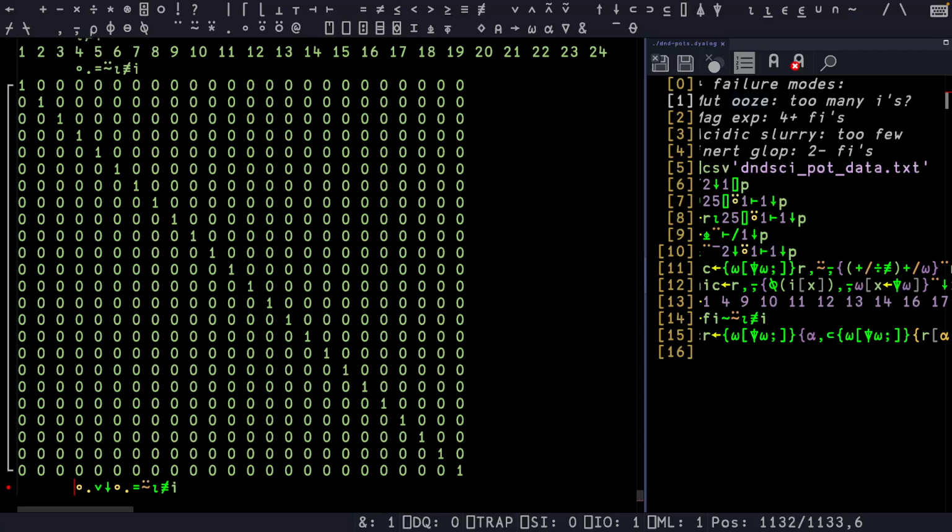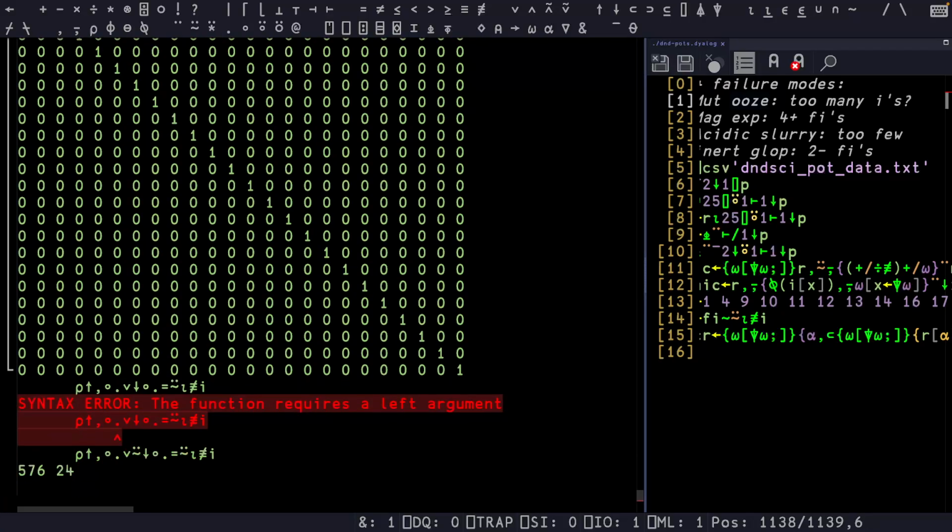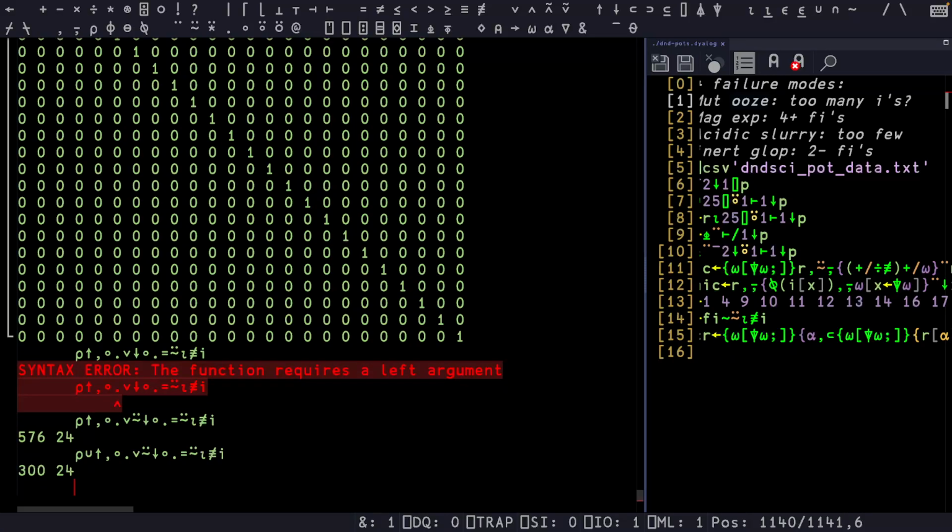And then let's do, I'm not going to print this out to the console because it's going to get pretty large, I guess. We'll turn those into a vector and mix it. This won't be so large that it breaks the console, I guess. What's the shape of this? Oh, yeah, 576 rows by 24. But some of these are non-unique, I would guess. Yeah, so that gets us down to 300. And then we only want the ones that contain two distinct ingredients.